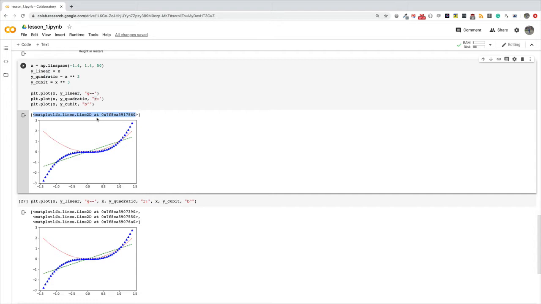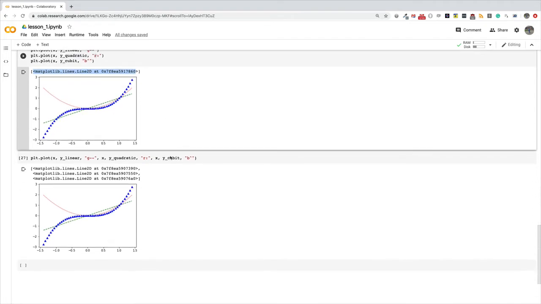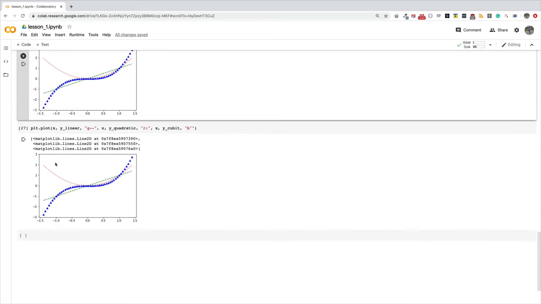So it allows us to set some extra attributes on the lines, such as the line weight, the dash style, or the alpha level. And of course, I'm not going to show you every attribute that can be customized in this video. For more details, you have to consult the matplotlib documentation to see everything that is possible, but I'll show you as much as possible in this video. So whenever you make a call to plt.plot, of course it results in plotting the graph and then showing it, but it also returns a value which you can use to make further customizations before you actually go ahead and show the graph.